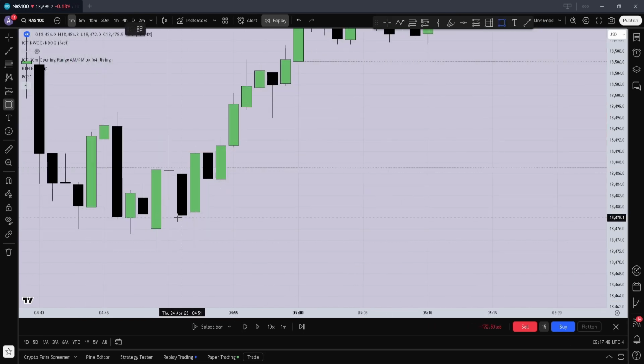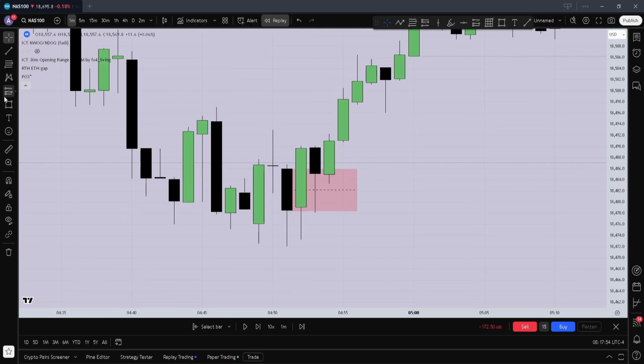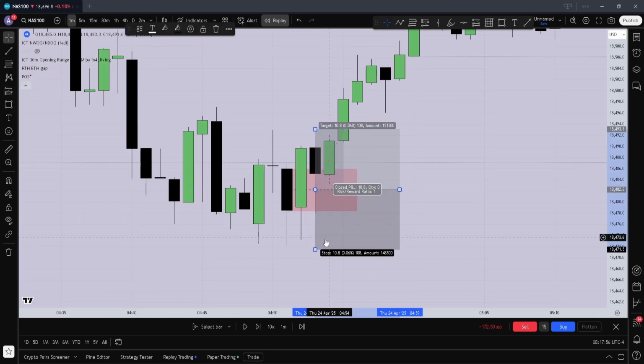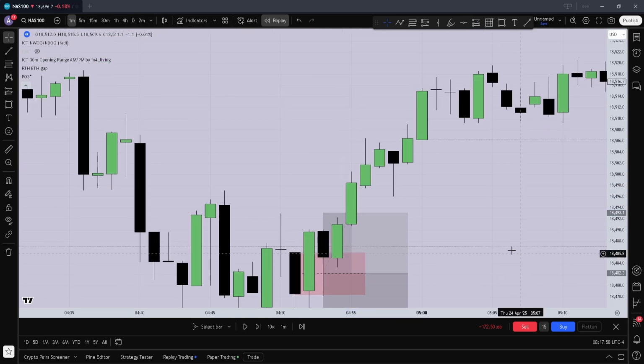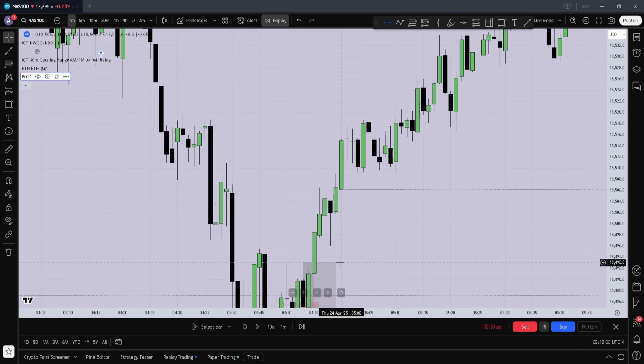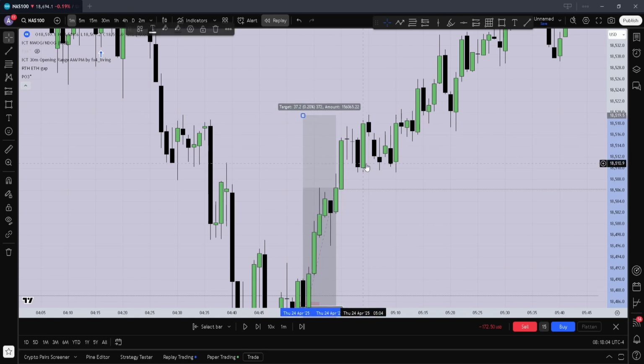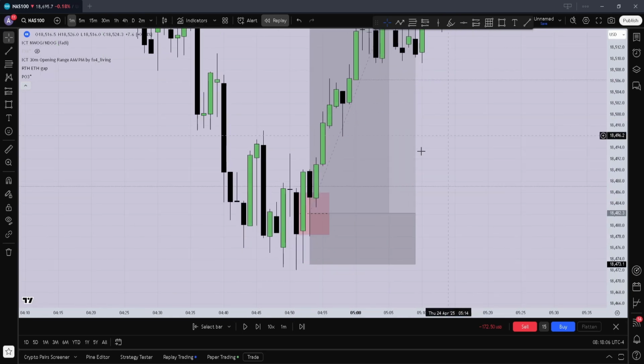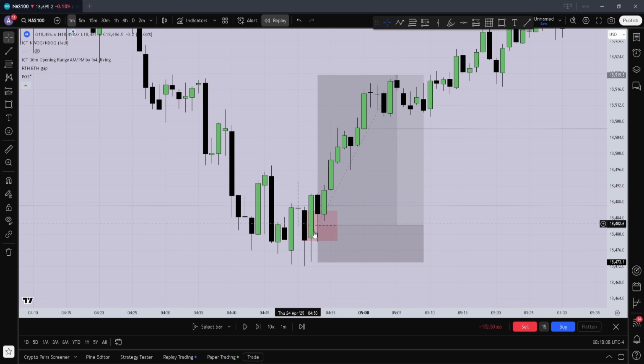And in a certain way as well, let me just delete all my drawings. We have made another order block right here as well. So we can use this one for a limit. So you can just put your limit at the 50% and you would still not be in that much of a drawdown. Literally not much of a drawdown. And you could be targeting this low hanging fruit right here. And guess what's the risk to reward on this? It's 4 risk to reward. So this is a very, very clean setup.